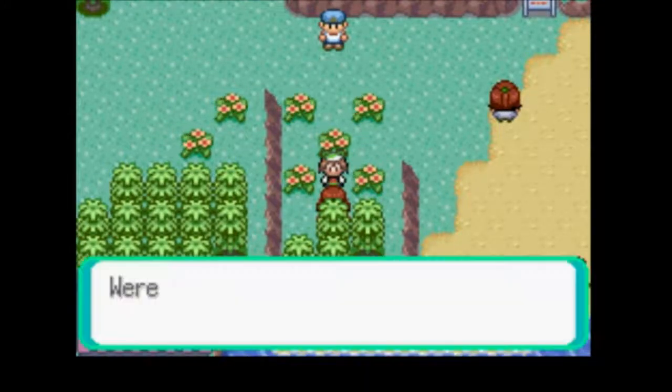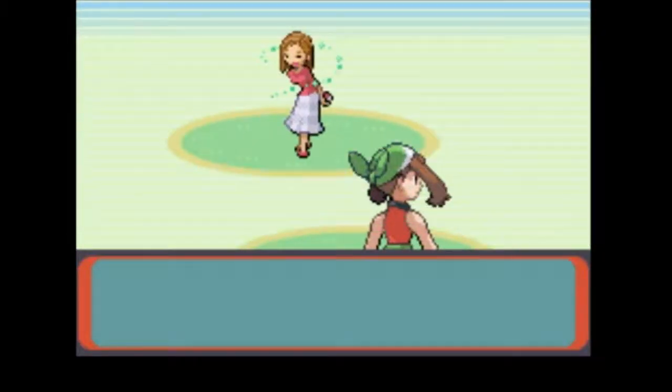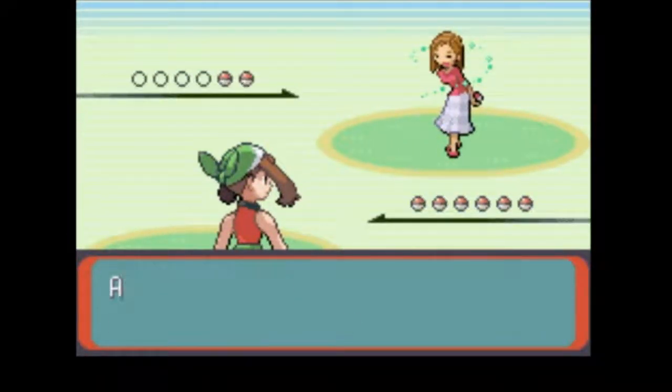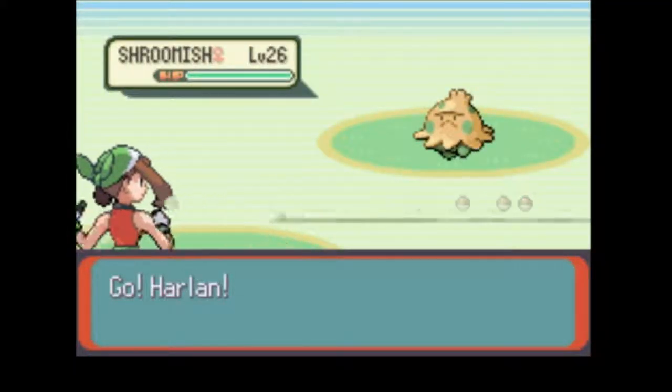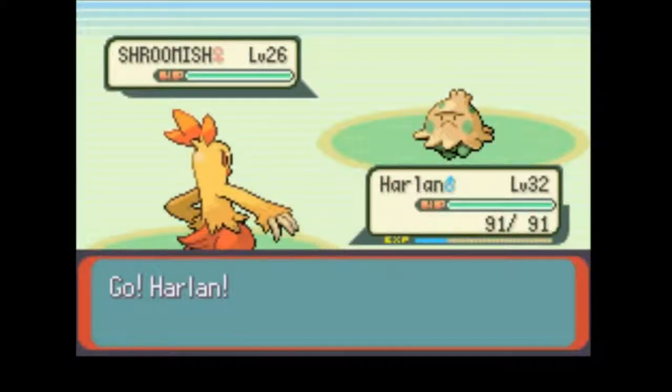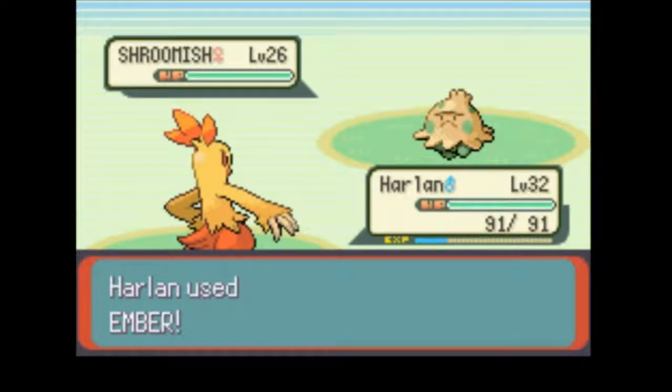I believe it's this lady. Were you drawn here by the sweet aroma? No, I was drawn here by the battle. She's got a Shroomish and a Roselia, still. Now, most of these people will have a second rematch for you later on, so keep that in mind. This is not the only time you're going to fight them.